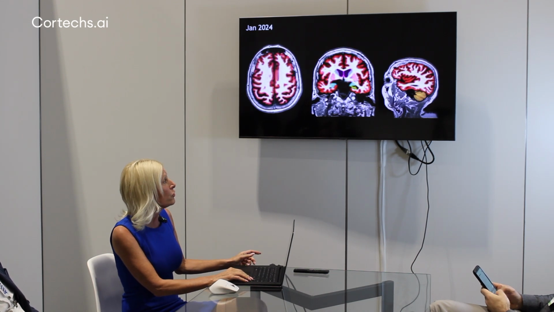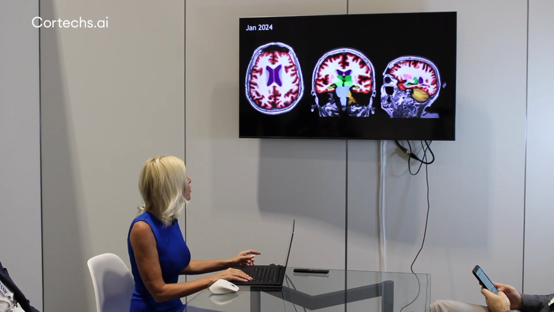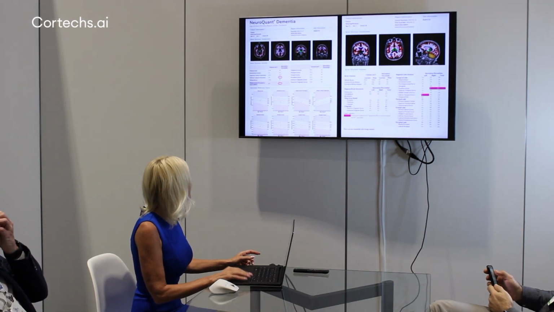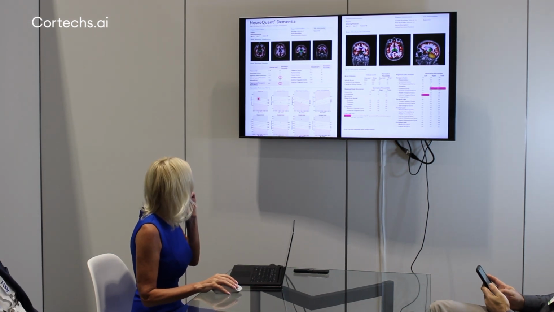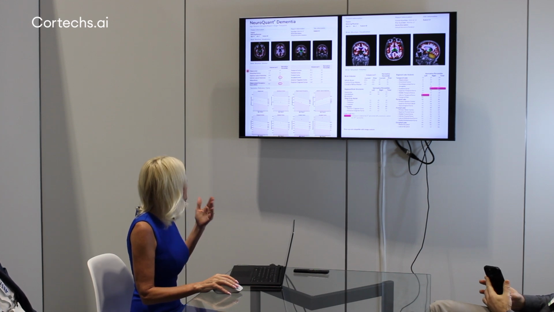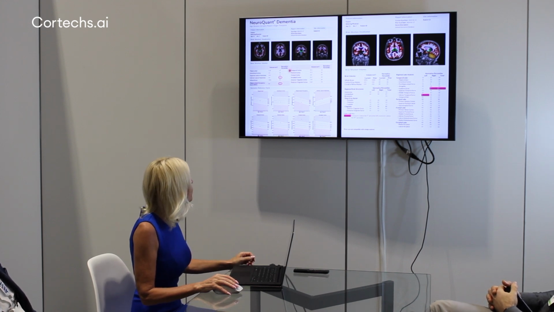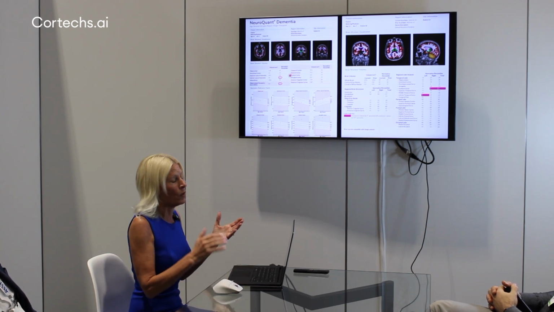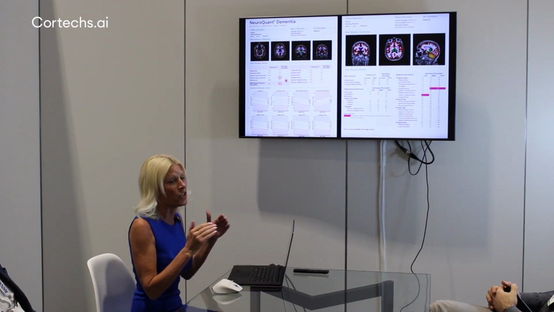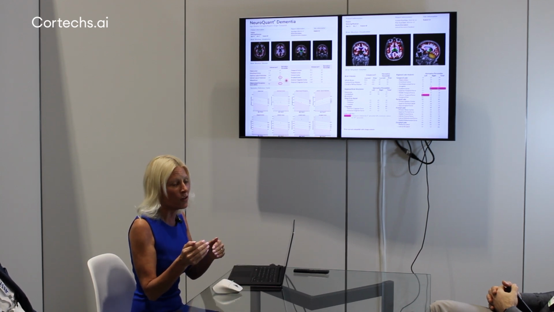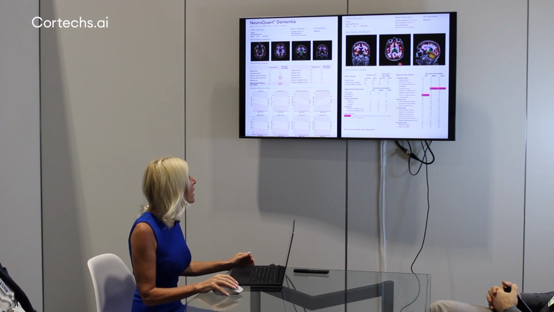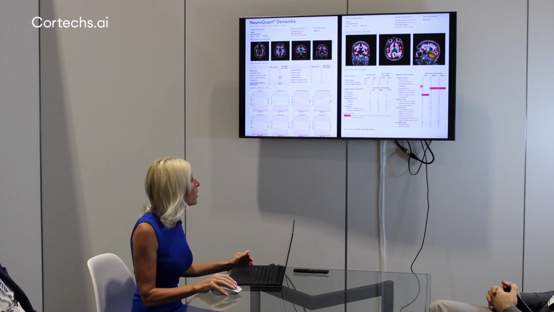Our referrers, like I said, do order NeuroQuant for anyone with memory loss. So NeuroQuant was ordered, and you can see here the dementia report, where we're looking at pertinent substructures. The hippocampi, the entorhinal cortex, all of these are pertinent to patients with memory loss. And then we look at the lobar cortical volumes as well. In more advanced patients, you can use this to help differentiate between Alzheimer's versus frontotemporal dementia or dementia with Lewy bodies. Additional structures are also listed here.